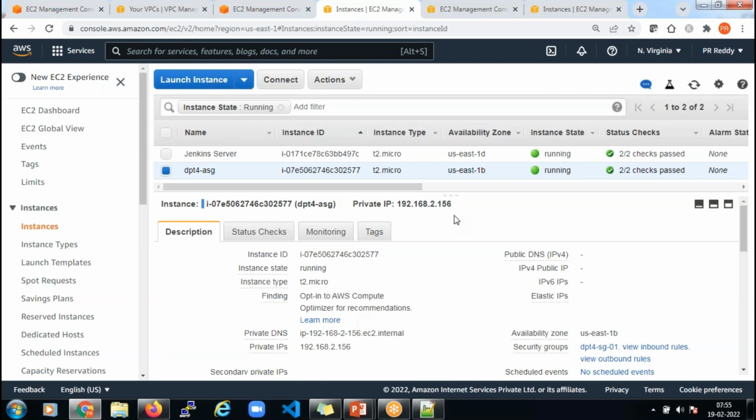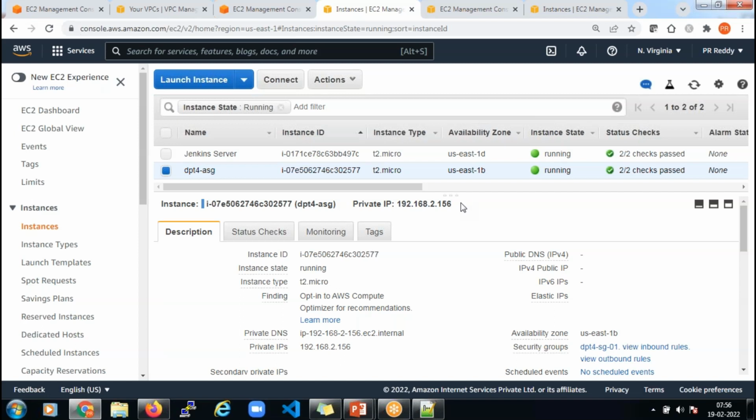The auto scaling group is intelligent enough in choosing the subnet automatically. The auto scaling group may deploy it into the first private subnet or maybe into the second private subnet. Let it choose by default. We cannot control that. It will choose any one of the subnets as per its choice, and AWS will take care of that and will be deploying it.